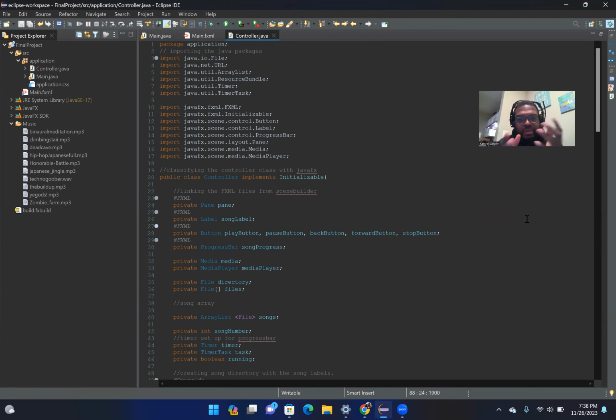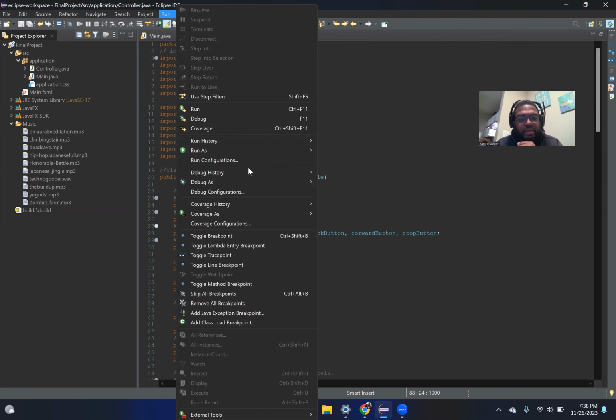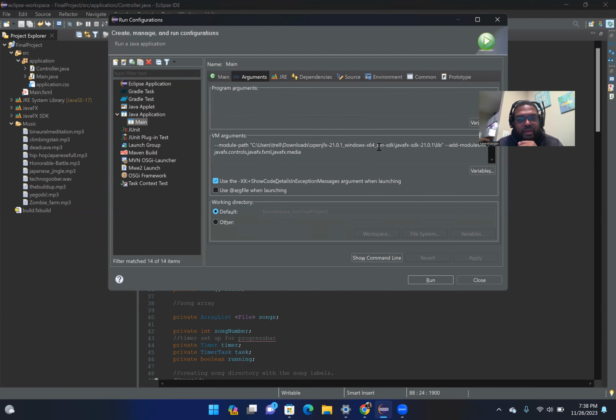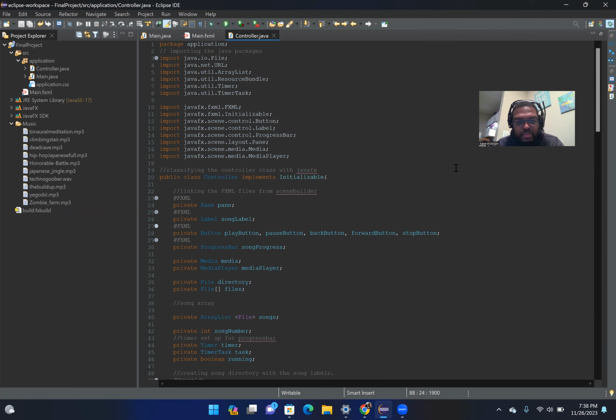And then you can see that I have the buttons, the labels. We did have the progress bar and actually putting in media. The media one I did stress a little bit on because I did not have that in my VM arguments. As you can see, that's the last thing that I put in there, and it got me in trouble. But power of the internet, figured it out. And did not mean to click run.